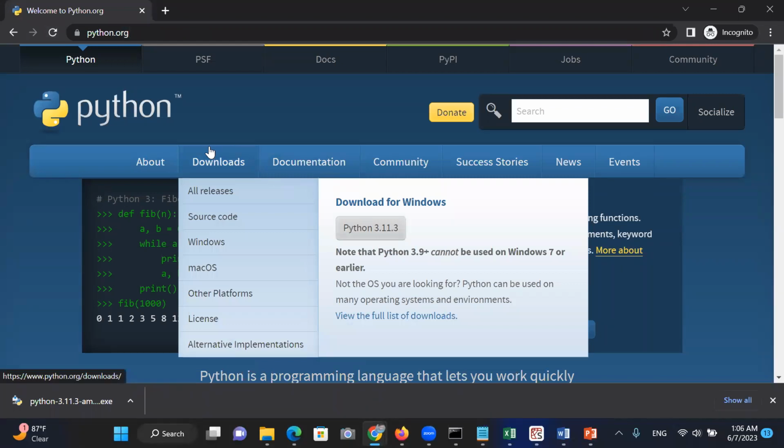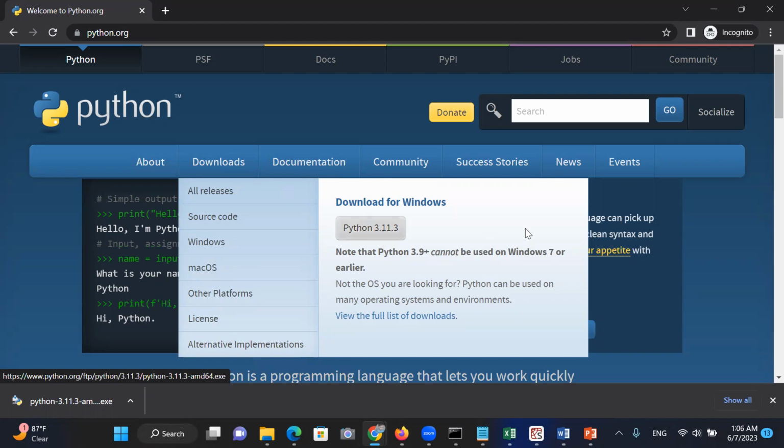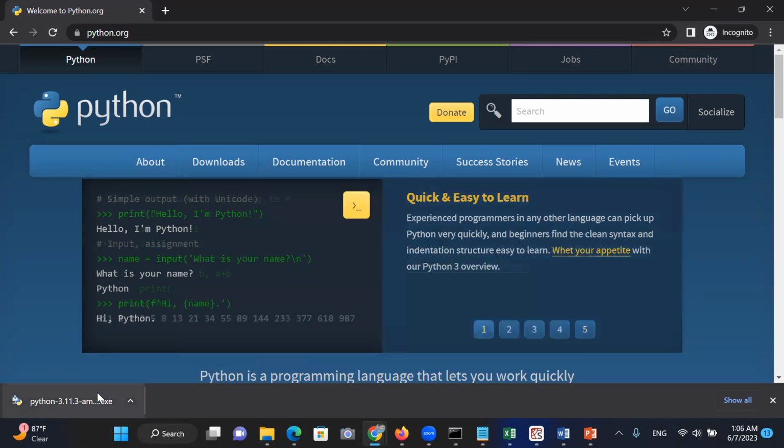For download, we go into the download section and choose our OS. I'm using Windows, so I can download Python for Windows here. You can see this is the latest version of Python, 3.11.3.